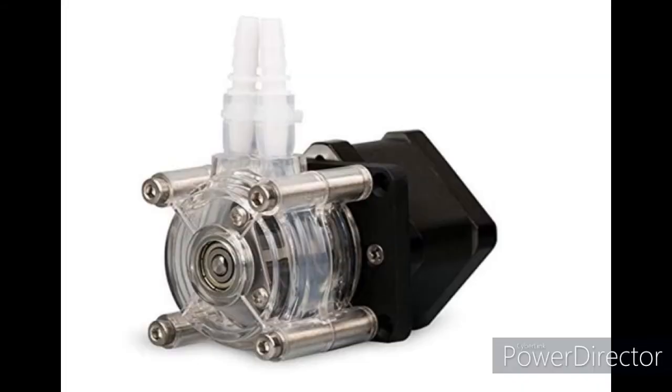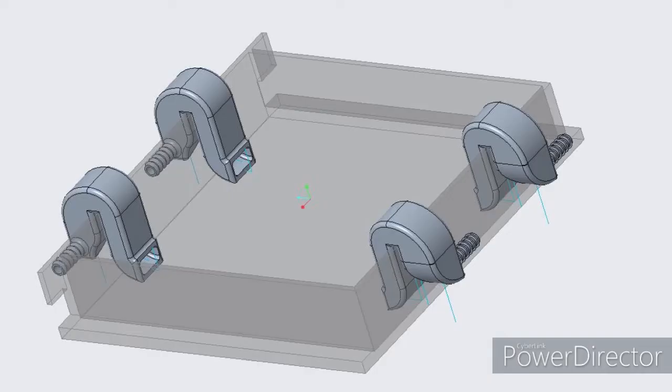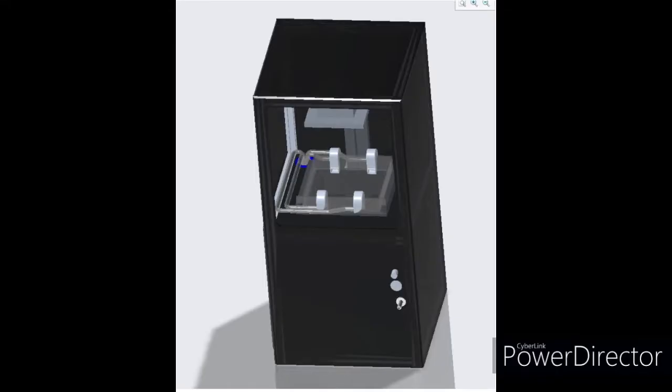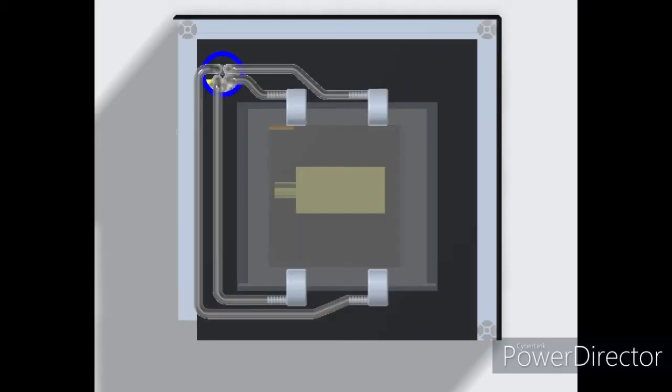The final design included a 24-volt DC motor that was easy to use, 3D printed nozzles that would allow flow to distribute evenly throughout the bed, and these nozzles were designed to point to the side of the bed. This allowed all the tubing to be routed to one hole and the bed to be easily removed. The motor was connected to the main power source and could be controlled by an on and off switch.